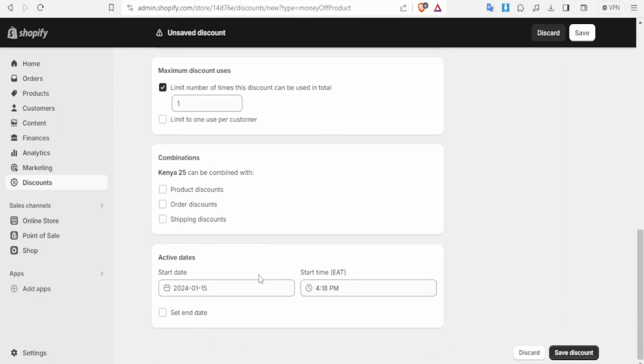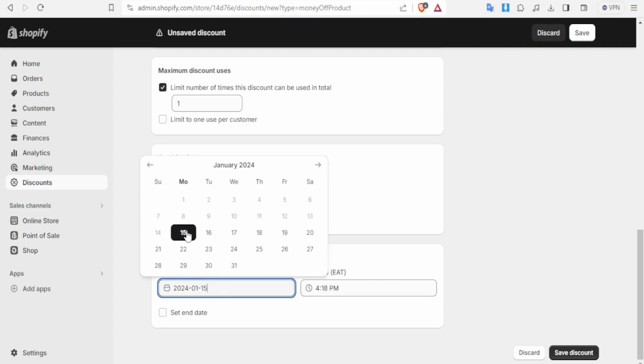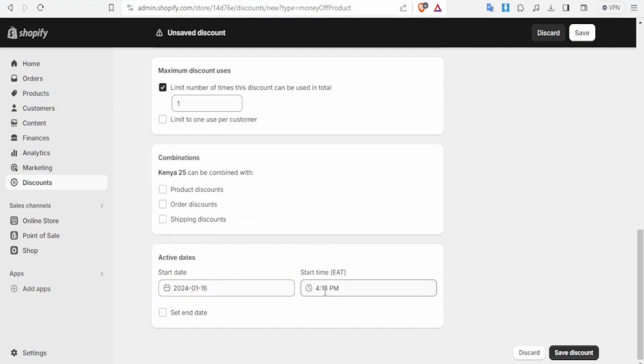Then you can put the active dates for your discount so that now you can say that your discount starts at this time, and then you can set the end date. If you don't want to set an end date, you want it to run until you stop it manually, you can leave it as it is. So you set the date here, the start date. We want this to begin tomorrow, and we want this to begin at 5 a.m. in the morning.